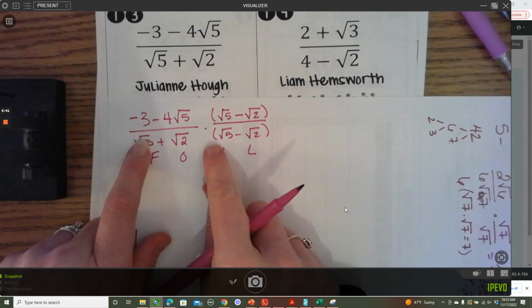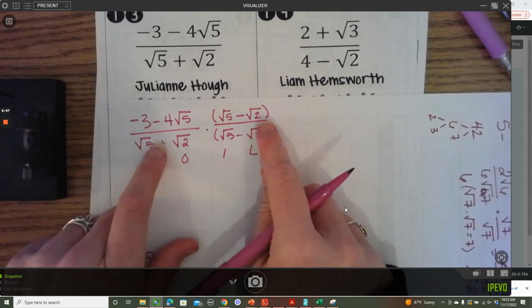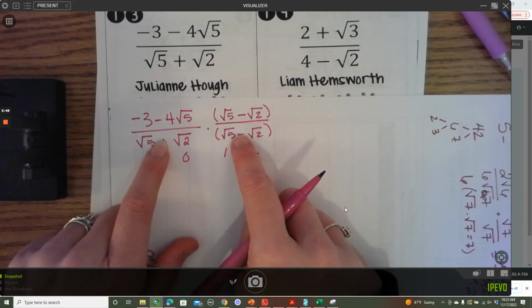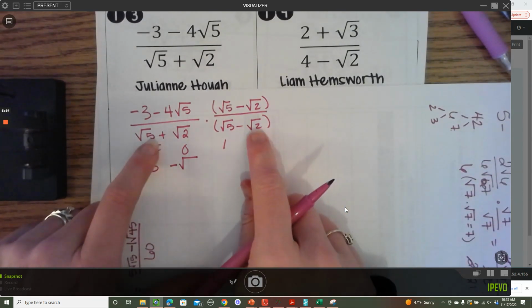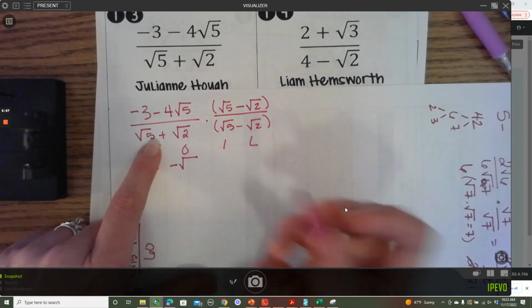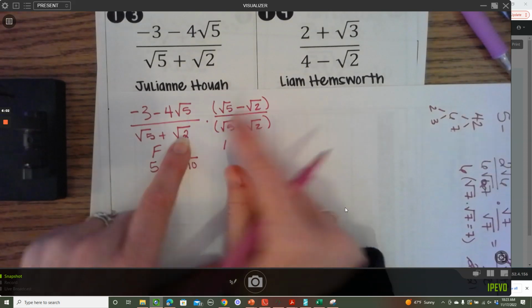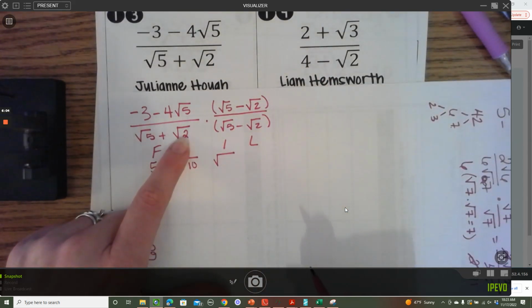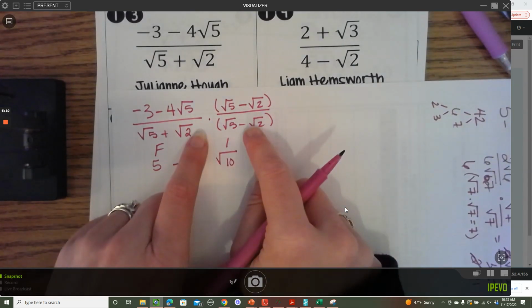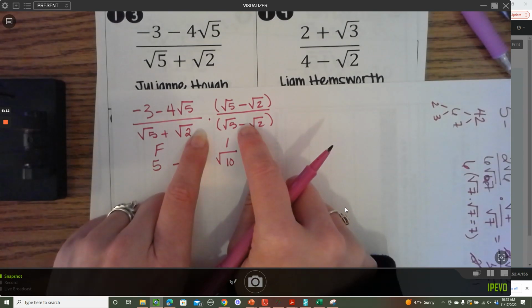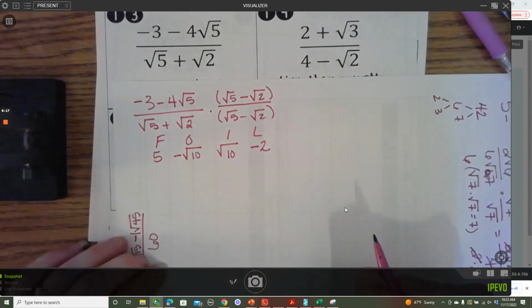So first, square root of 5 times square root of 5, just a 5. Outside. So with this minus in front here, we're just going to start this thing off with a minus and that square root. And then we multiply what's underneath. 5 times 2, 10. 2 square roots, so we know it's going to be underneath that radical. 5 times 2 is 10. Square root of 2 times square root of 2. There's a negative there, though, so we know that negative just carries over with the 2.